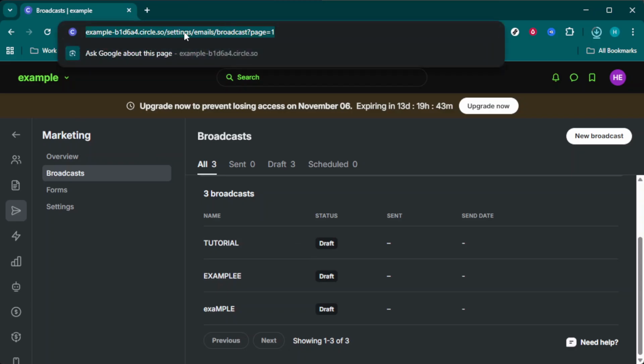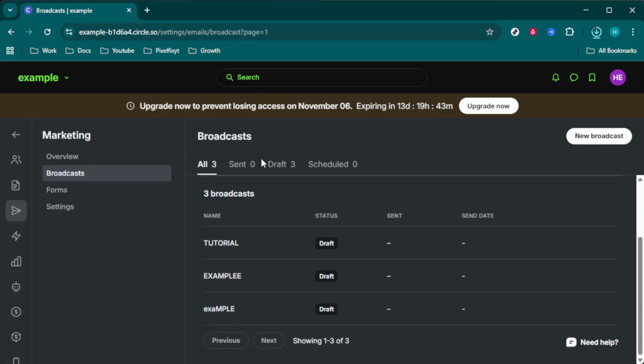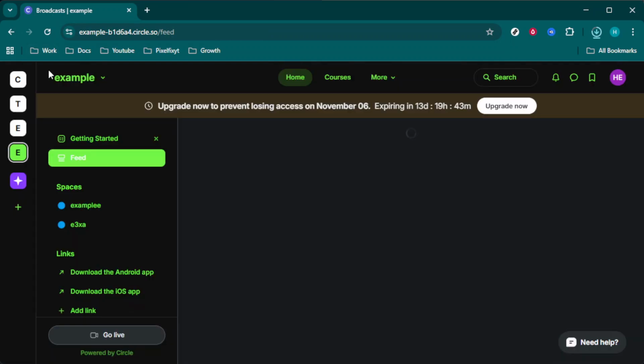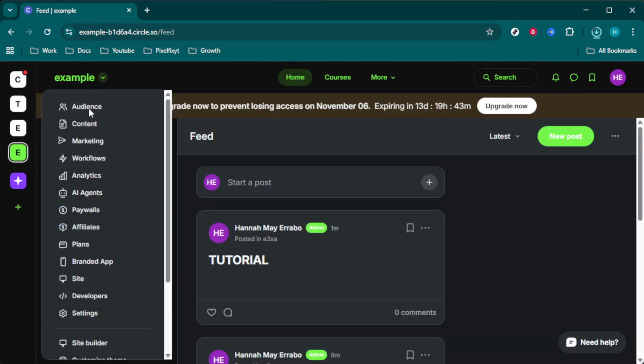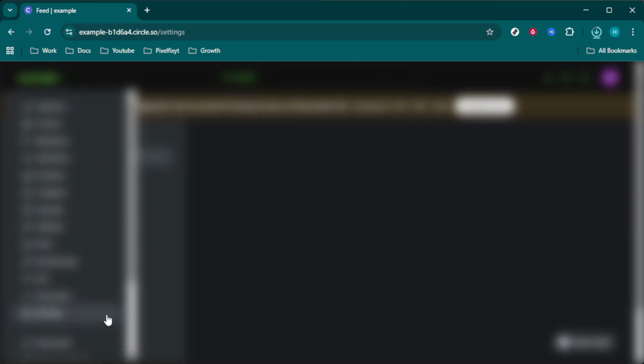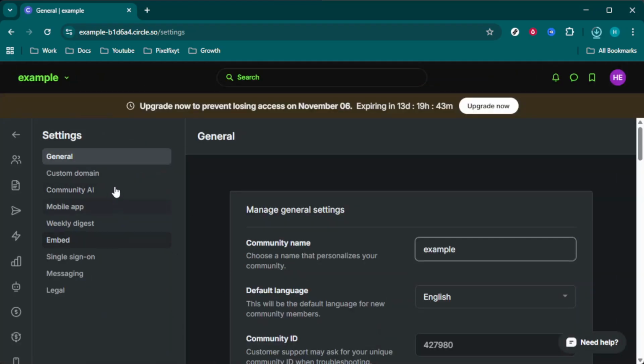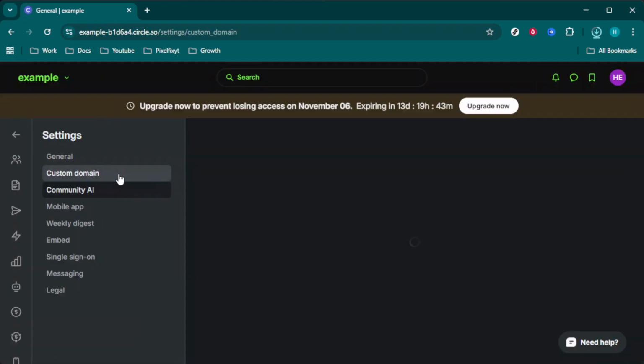To start, locate the members section in your Circle.so dashboard. This section is your management hub for all members and invitations. Look towards the left-hand sidebar on your screen and you'll find a tab labeled Members. Go ahead and click on that. This will open up a new page where you can view current members and manage the invitation process efficiently.